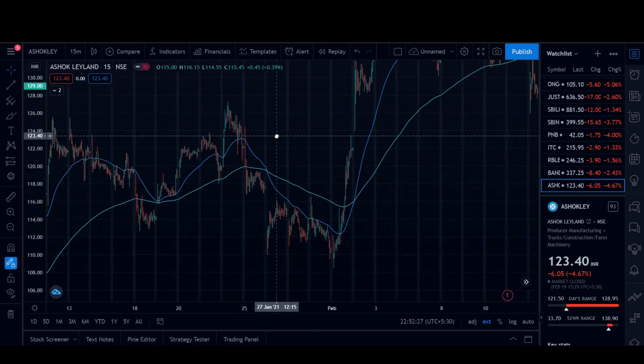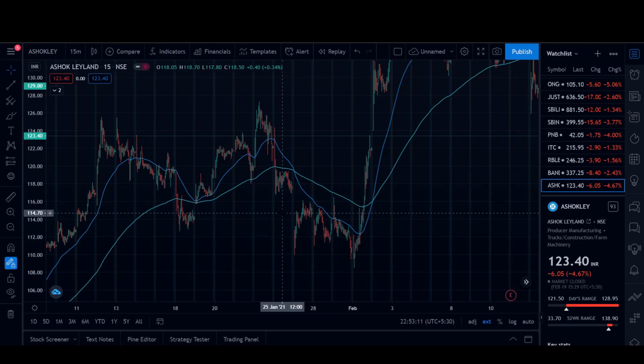Remember, these lines are not 100% accurate. As I always say in all my videos, there is no indicator which is 100% accurate. It may happen that the line crosses, creates a buy signal, and the stock takes a reversal. That can always happen. But this is one of my favorite indicators. I use it on a 15-minute time frame. The 200 and 50 EMA crossover works best on the 15-minute time frame. You can always check out the other time frames, but I prefer the 15-minute time frame to take trades based on the EMA crossovers.